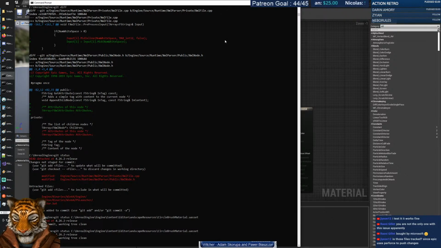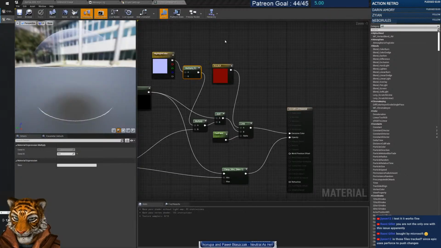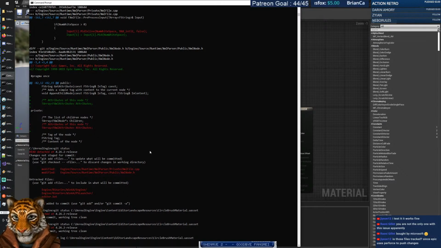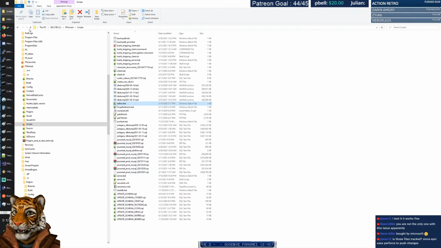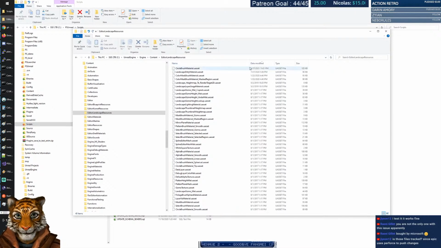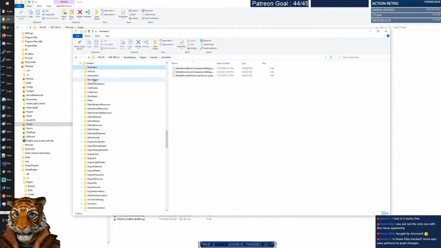Yeah, I think it is tracked. How do I know if it's tracked? Can I do a git log of that one? Zero. It doesn't exist. I don't know, it doesn't care about this thing. Zero.